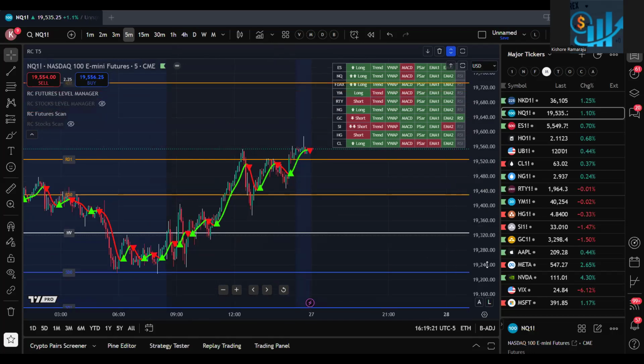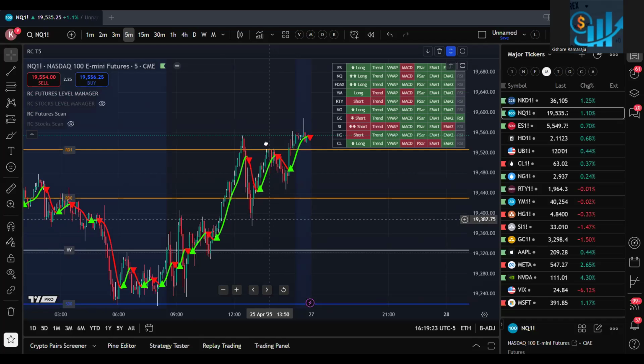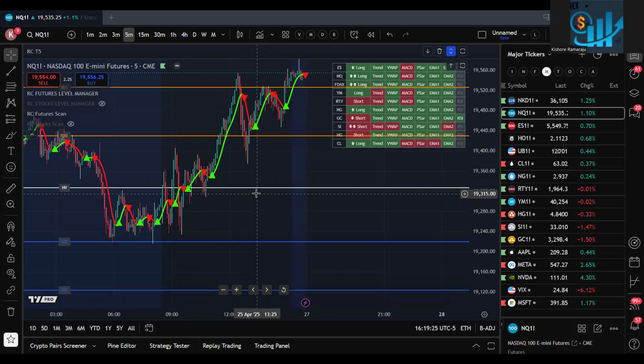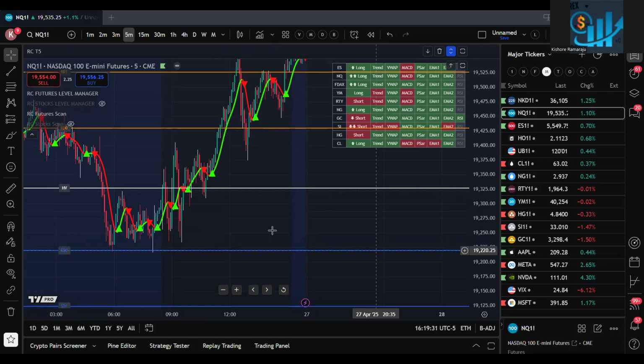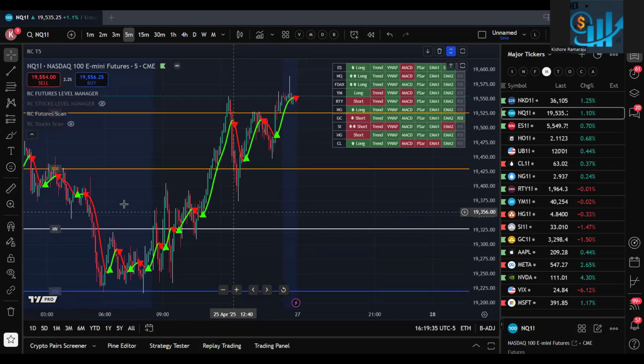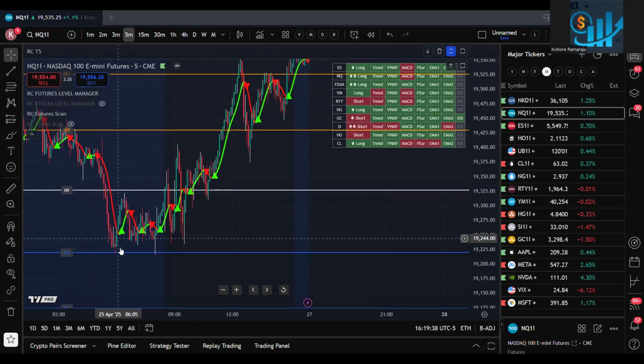So, every day morning, first thing you need to understand is that this is our base level. This is our high volume area where there are a lot of buyers and sellers. From this area, if price starts moving up, that means it is bullish. Or from this area, if you see price dropping, that is bearish. That means at minimum your first target is here.